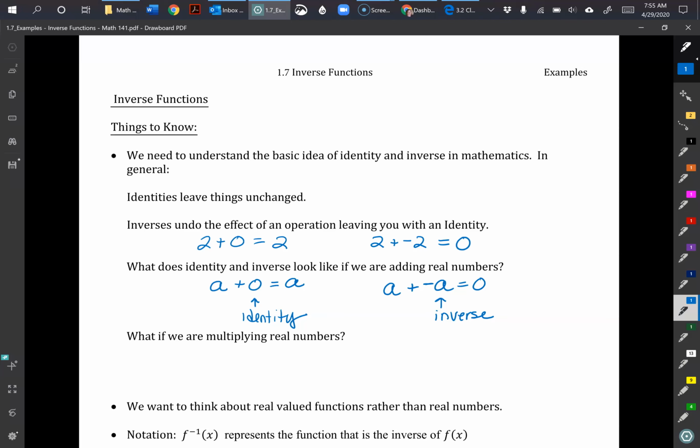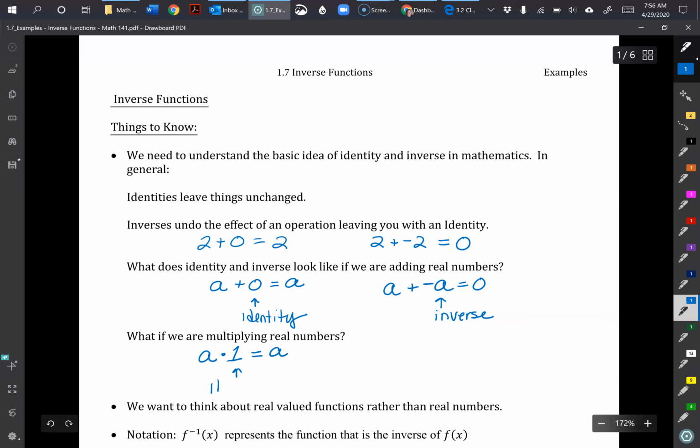If we're multiplying real numbers, that's similar. So think about that on your own for a second. See if you can work out how that's going to pan out. I'm sure you've seen this before, but it might have been a while, and you probably have just done it with numbers. Maybe you didn't use the variables a lot. So if we were multiplying something, going back to my little 2 again, what would I multiply 2 by to get 2 back? It would just be 1. So to generalize that, I would do A times 1, and I would get A. And that is called the identity for multiplication.